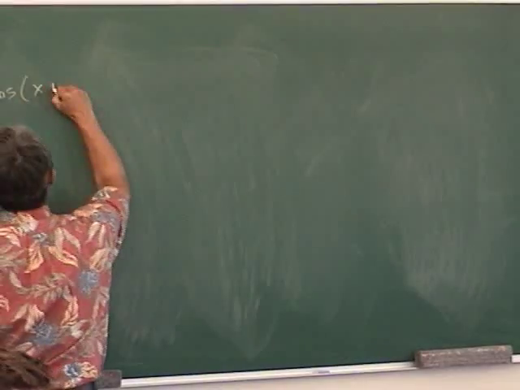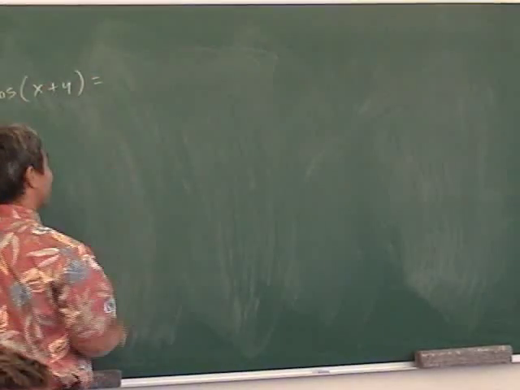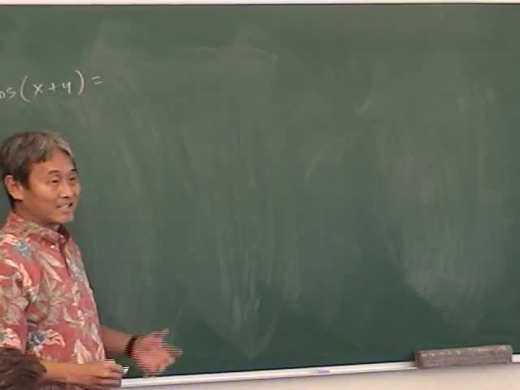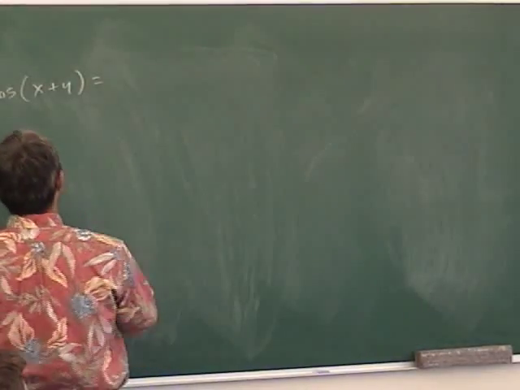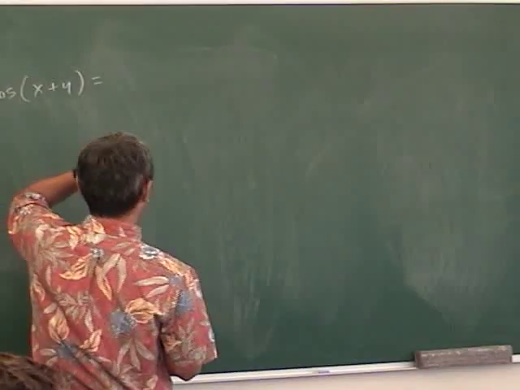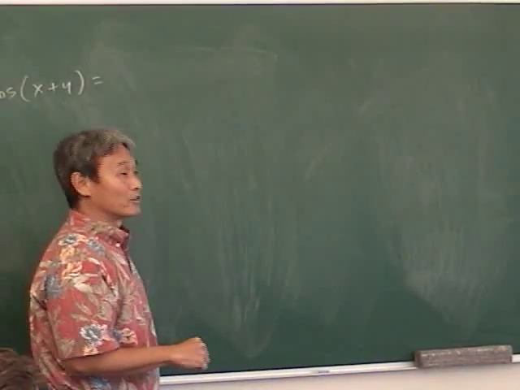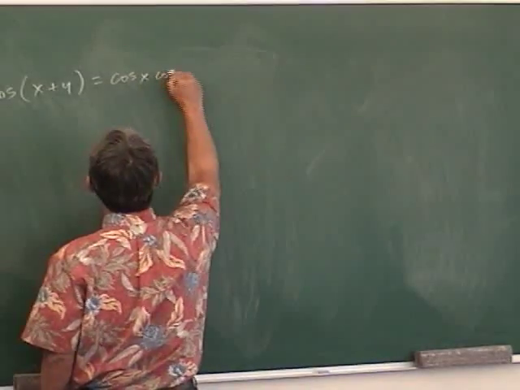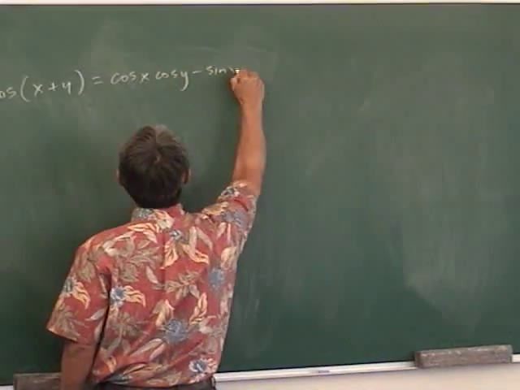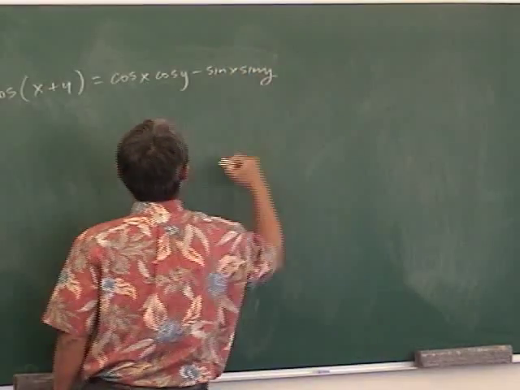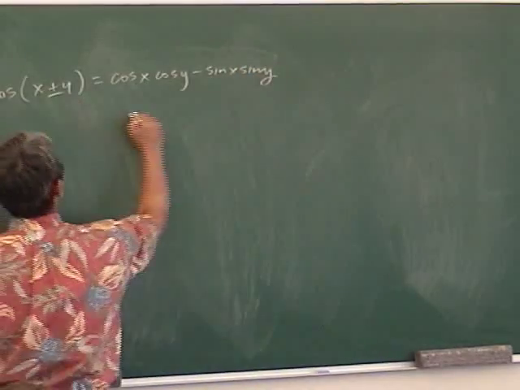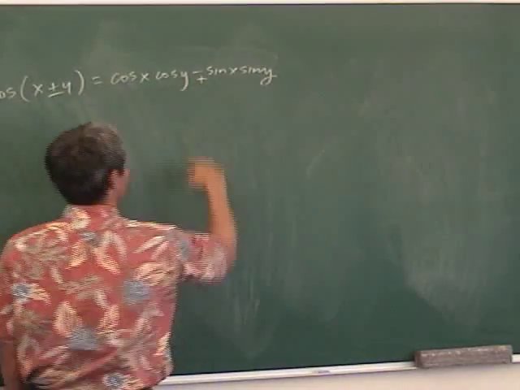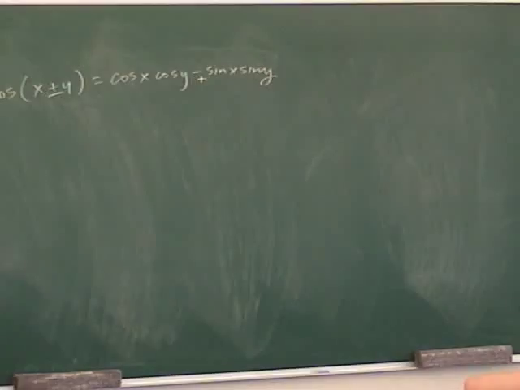Okay, come on, let's go. I'm not going to derive these, but did Mr. Tucker used to derive them last year? You did, yeah? Plus, it's in the book. When you have cosine of the quantity x plus y, can I distribute the cosine? No. You can, but it can be terribly wrong, right? There's an identity for it: cosine cosine minus sine sine. Does that sound familiar? And then if it's minus, then it becomes plus, right? So you use the top sign with the top sign, the bottom sign with the bottom sign, right? You guys learned it last year, right?